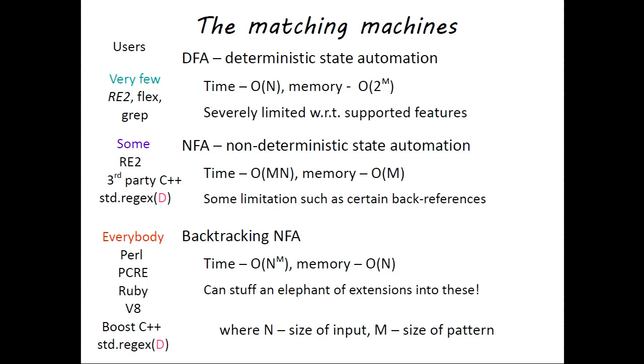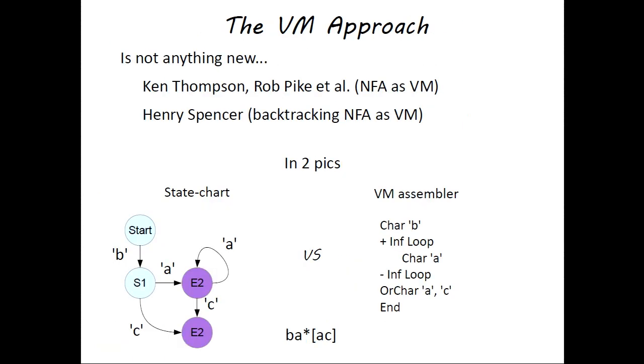And by the way, here are the users of these techniques. The first one is popular only in, say, lectures and some special tools that I know exactly what they're working on. Because as for general tools, you can't deal with this kind of memory blow up. And most importantly, a DFA gives you too little information. It says, OK, it matched, and it ends right there. And that's all. So the NFAs are more amenable to some extensions. And lastly, but most importantly, you can do a lot of extensions on backtracking NFAs. We'll see it later.